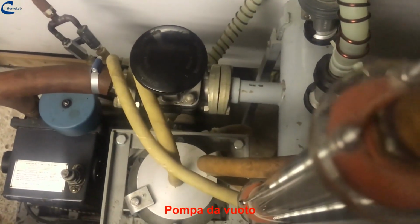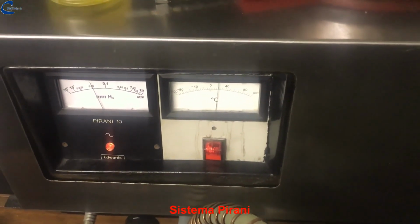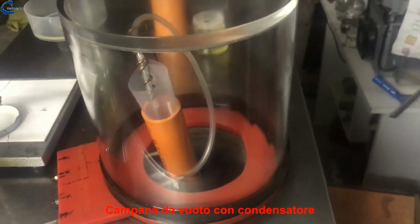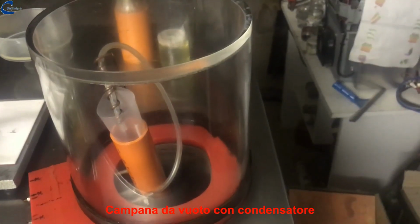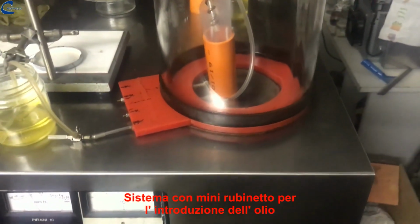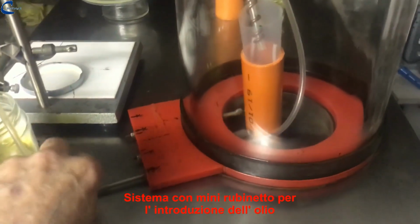Here you can see the vacuum pump. The Pirani vacuum gauge. The vacuum bell with the capacitor inside. The system with mini tap for the introduction of oil.